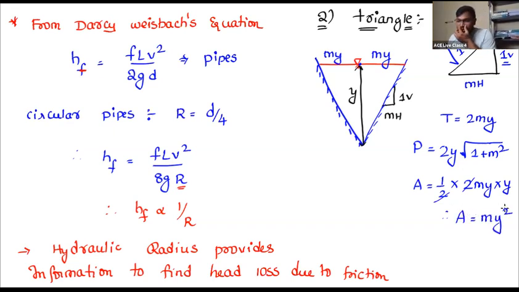See, this channel geometry detail is very important. Don't take it lightly, because without understanding this, you cannot enter into the classification of the flows and you cannot understand the topics or analysis of open channel flow. This is very important. So you need to understand how these relations for area and wetted perimeter are coming. Now, once you know this, I need to find out the hydraulic depth and hydraulic radius.